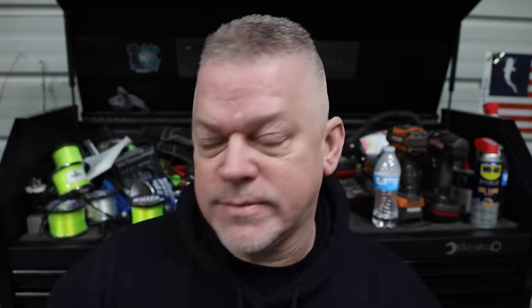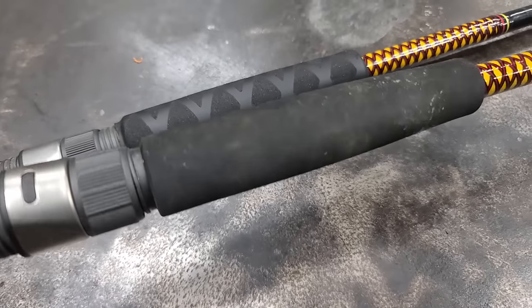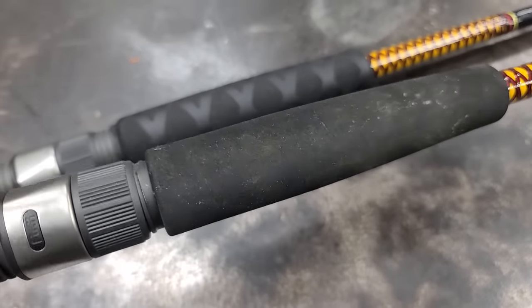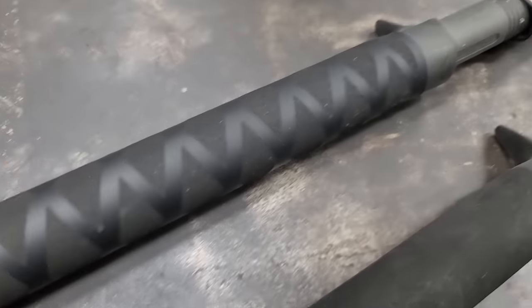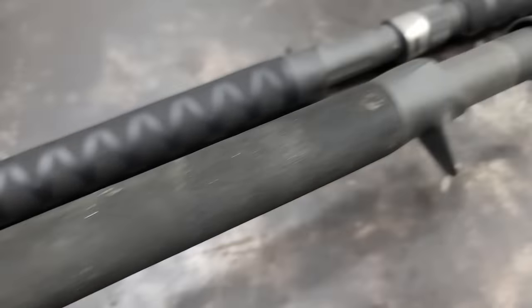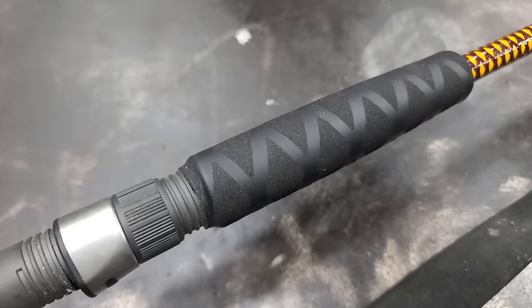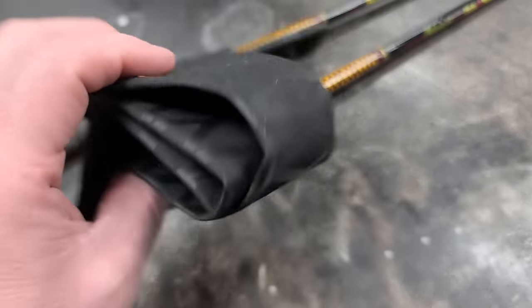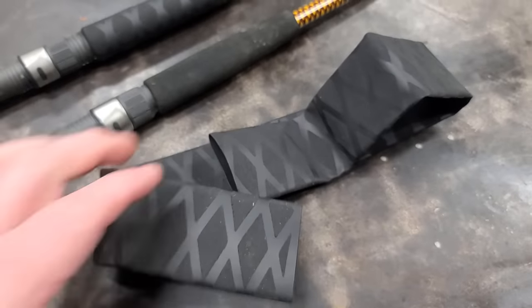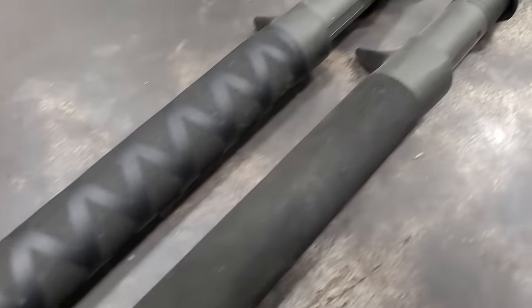Hack number six. This is a hack I had on a previous hack video where I basically took a rod whose handle had seen some wear and turned it into something that looks a lot better. I took this heat-shrinking handle material that you can buy on Amazon, cut it to fit your rod, slide it on, heat it up, and when you're done you can see the difference. Well, I found this new stuff called Sniper Skin and you can get it in all sorts of patterns — it does look really good.